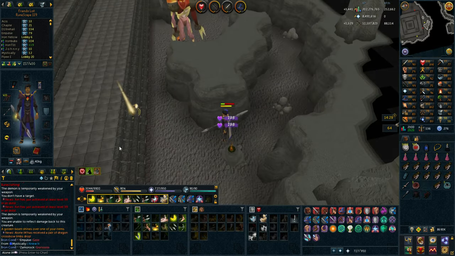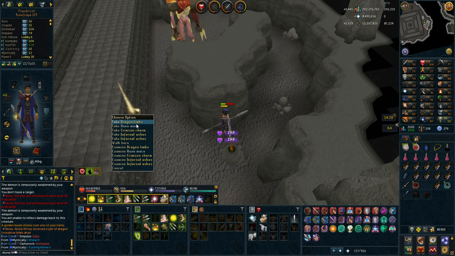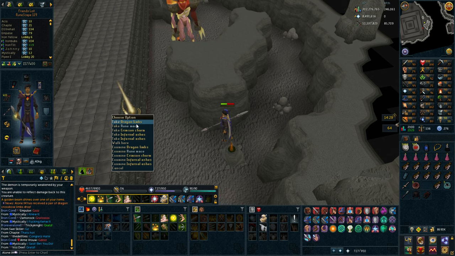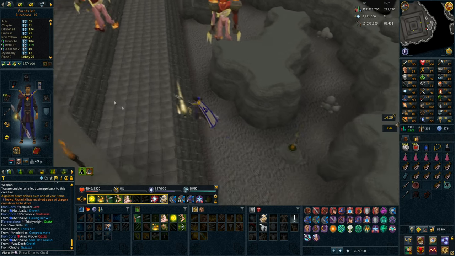Okay, I'm done with this game. Oh my god, I got dragon limbed. Okay, so my thought process on killing tormented demons was like, dude, I've been so unlucky with Araxxor, maybe I can get lucky at tormented demons. And I'm going to show you guys how many kills I have.